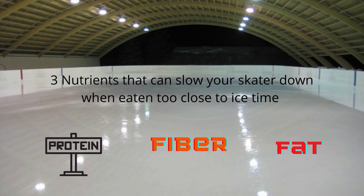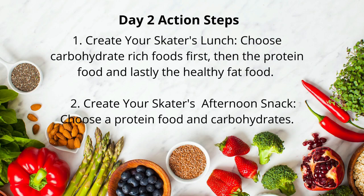Now you might be thinking, well, what about protein? Protein is definitely important, but you want to make sure it's not way too much protein. So when you are creating your skater's meal plan template, and in this case, in this day, we're focusing on their lunch and their mid-afternoon snack. To create their lunch, you're going to think of a carbohydrate-rich food first. So it could be rice, it could be pasta, then a lean protein, and lastly, a healthy fat.